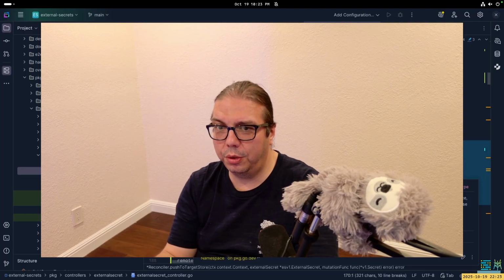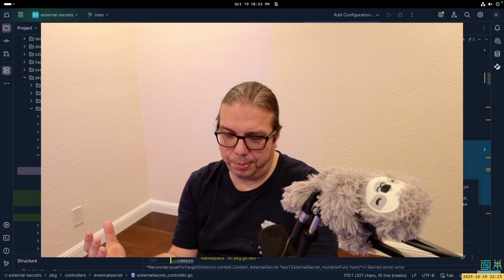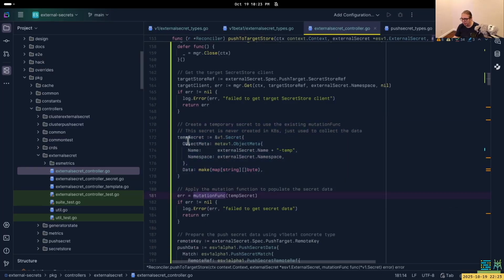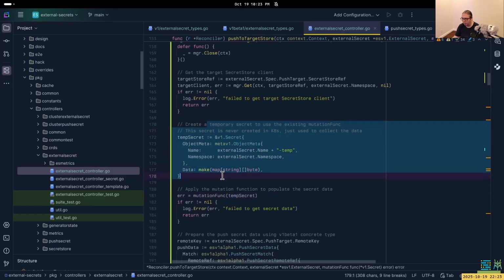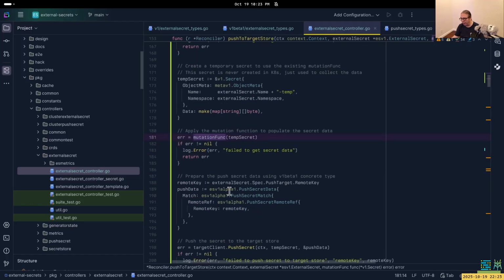We show it to the secret store in a way that the store expects. So that's how that's done. And that's done by passing the secret to the mutation function, similar to how the secret is passed to the mutation function in other handlers as well.